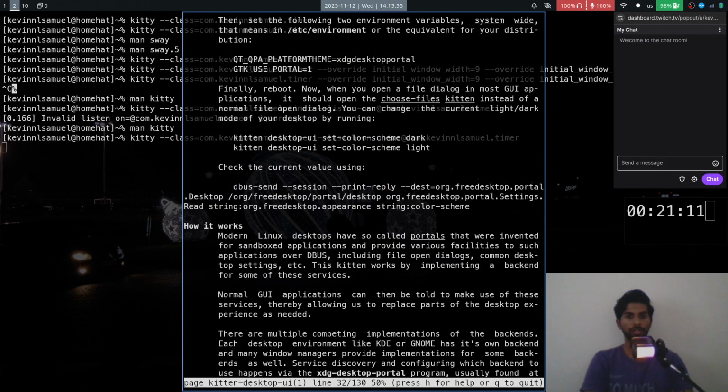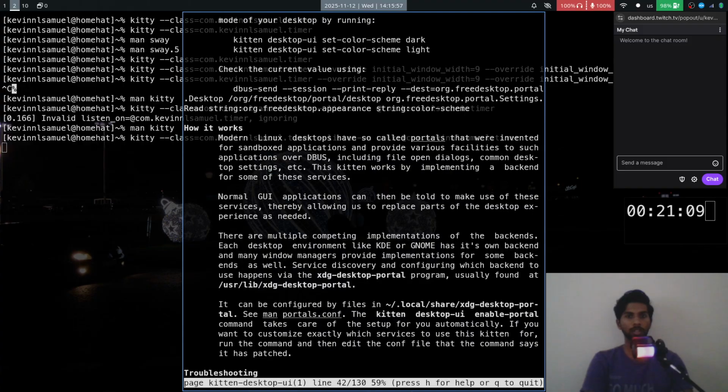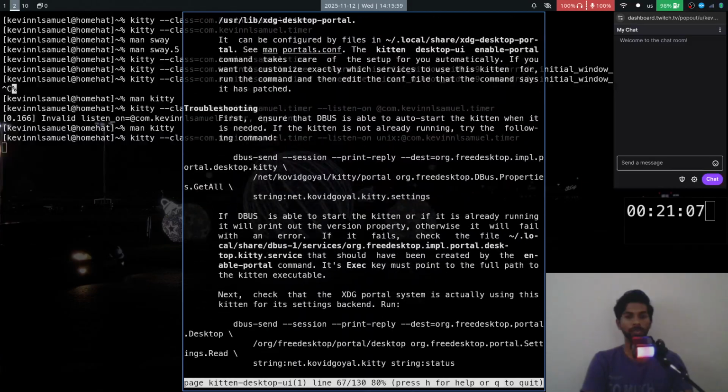Set color scheme, check the current value, troubleshooting.